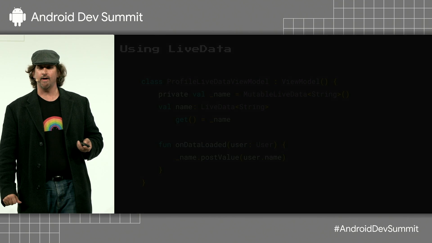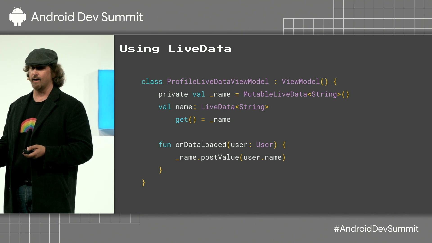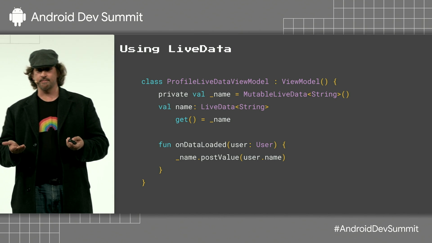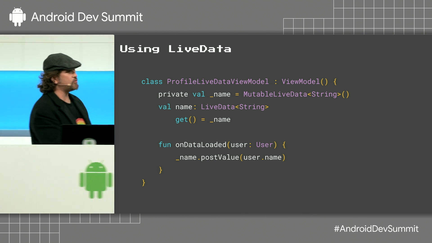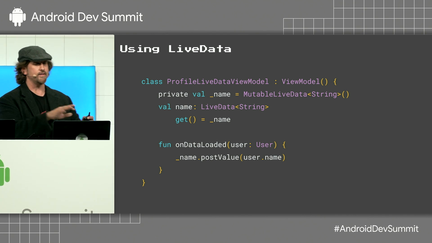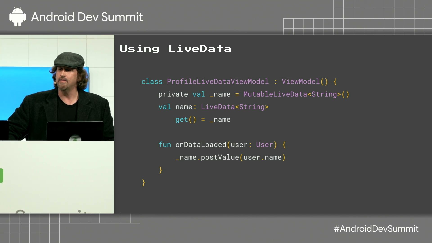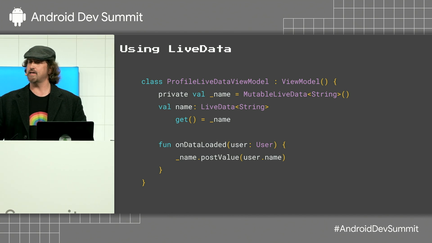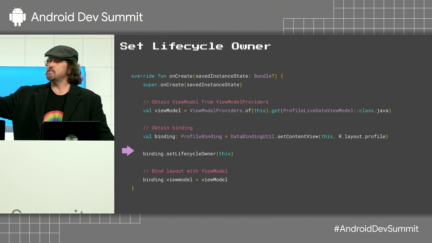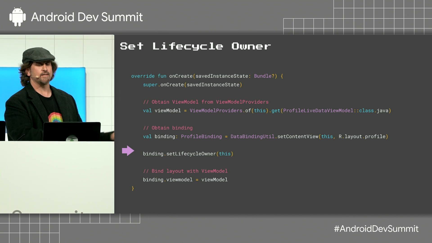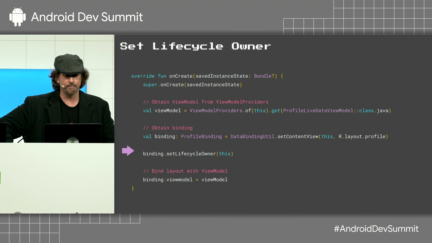Observability is also pretty cool, and we can actually use LiveData to automatically do observation. We're actually only exposing an immutable class here, and the backing field can either be immutable or MediatorLiveData. You just expose a LiveData using Kotlin's getter syntax. And then you need to do one more additional change — you actually need to set the lifecycle owner so you can observe the LiveData in your view model with the correct scope.